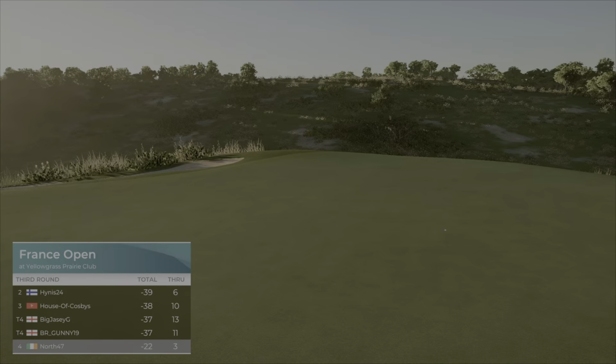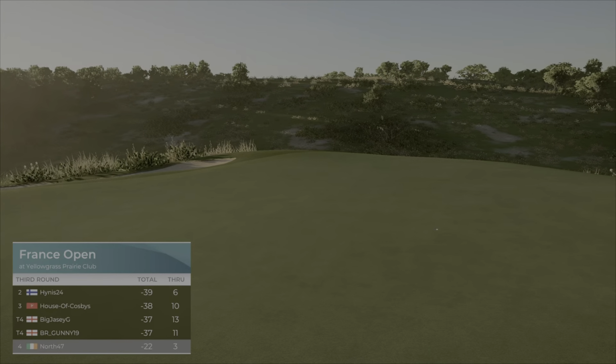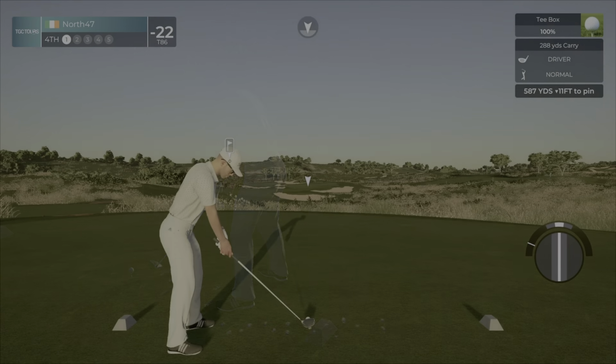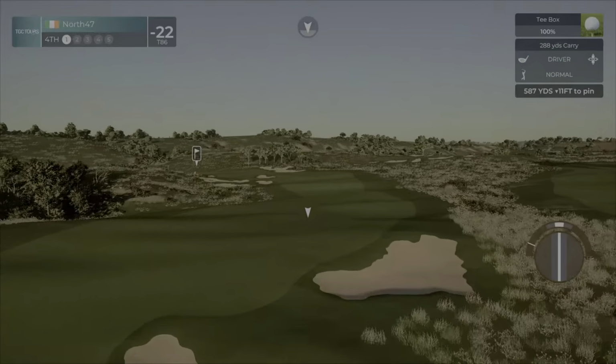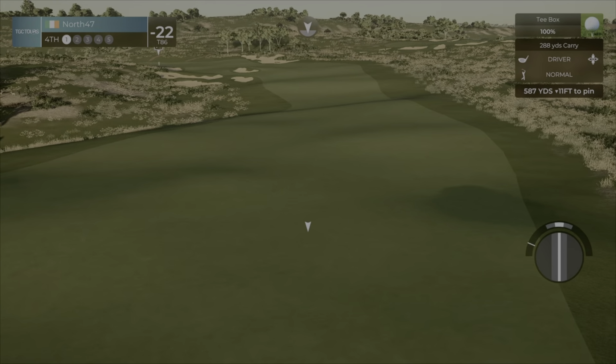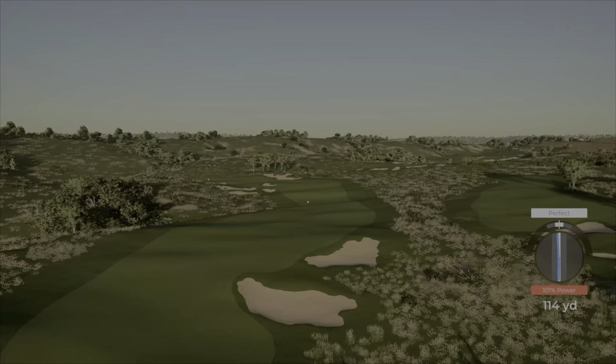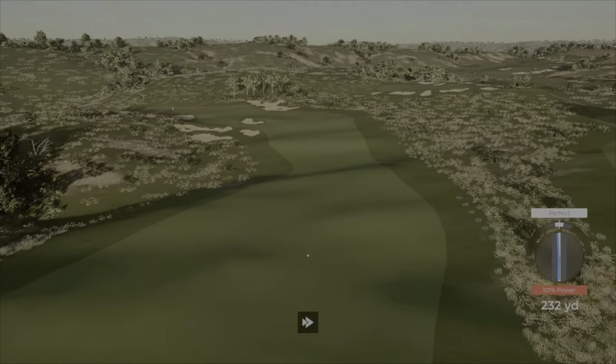So as you can see there, I'm not sure if it's Highness 24, is that how we pronounce the name? It was 39 under through 6 at the moment. Not sure if he's on the Elite Tour or not. But at least the wind is fairly calm.